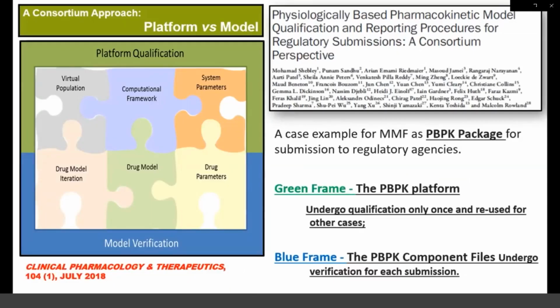The halfway house between the black box, where nobody can actually see what is inside the code, and the open source code, which is vulnerable to changes inadvertently or intentionally and therefore requires line by line assessment by the regulators when it is submitted, is the glass box approach. There is control over some elements in the glass box, in the green frame, and certain people have the key to make those changes, but this is assessed only once by regulators. And the blue frame is where everyone can have access and make changes for the particular application that they are using the platform for.